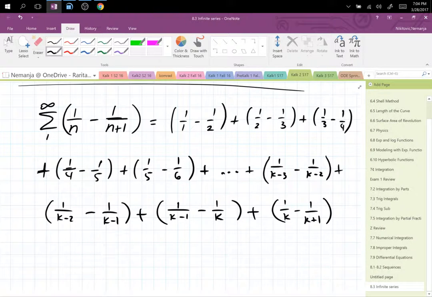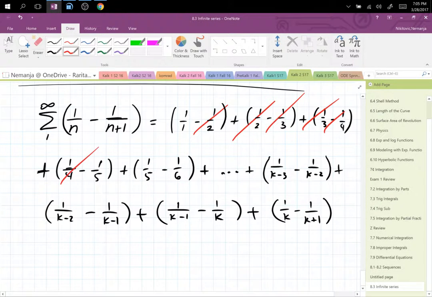Now, it doesn't take a PhD in nuclear physics to figure out that a whole bunch of stuff cancels. You can hunt positive and negative half. Dead. Positive and negative third. Dead. Positive and negative quarter and a fifth. And by the pattern, this negative sixth, even though I don't see it, plus 1 over 6, the next parenthesis will have it, right? You just follow the pattern. Now go backwards. Dead, dead, dead, and by the same token, this one would be dead. What's left?